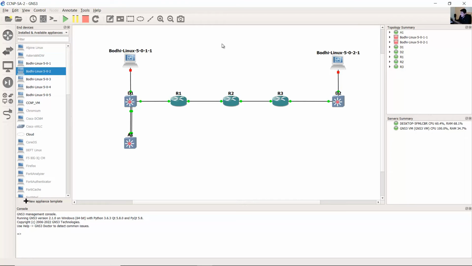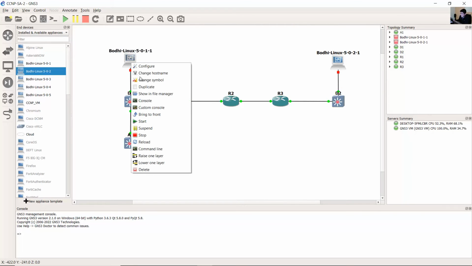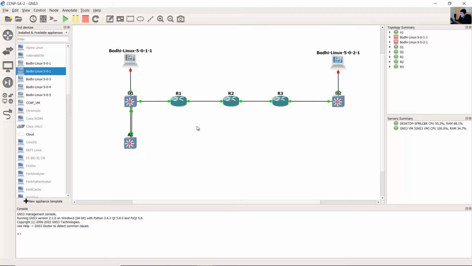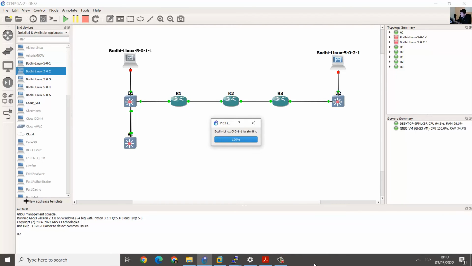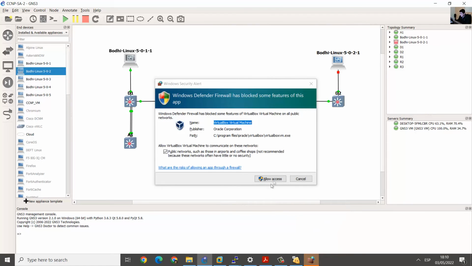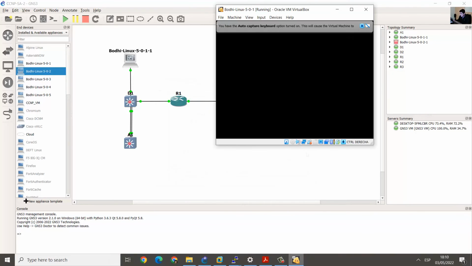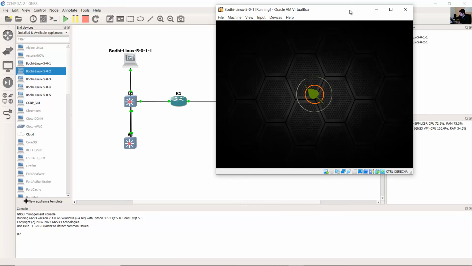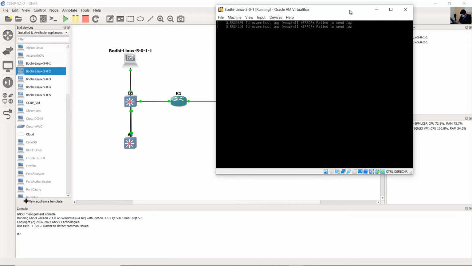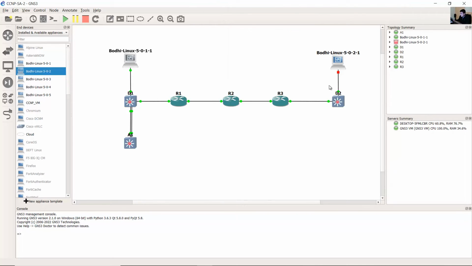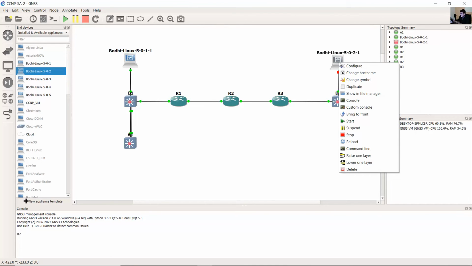Okay, and now start the PCs. Another Linux computer start.